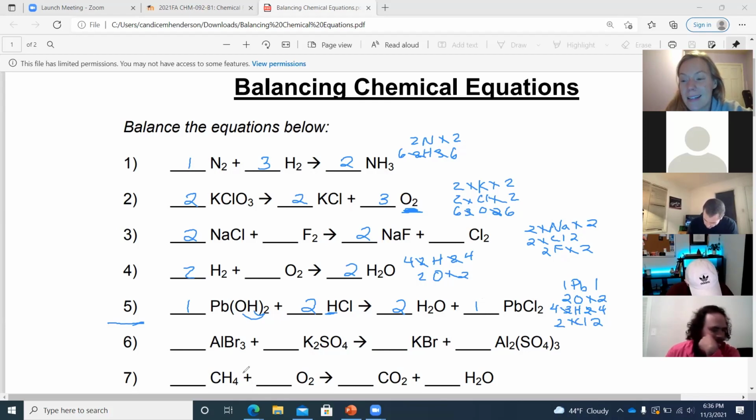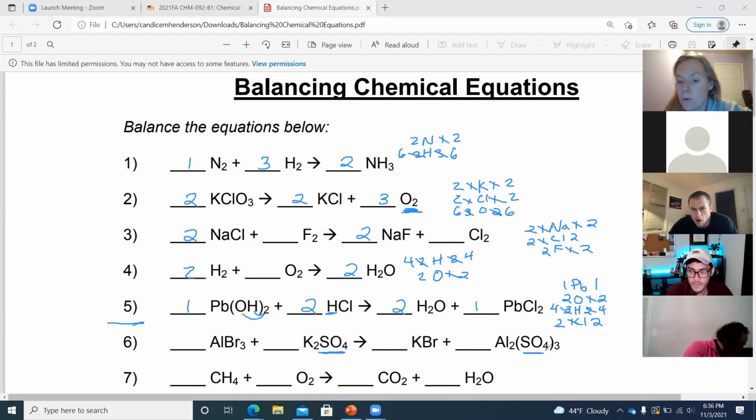So if you have a polyatomic ion and it doesn't change, it stays intact, you can take inventory of the polyatomic ion as a whole. Do you see how sulfate here, SO4, stays sulfate, SO4? We just happen to multiply it by 3. That's different than what's happening here. Here we have OH, and then on the product side, there is no OH anymore. So you cannot use this technique in that case.